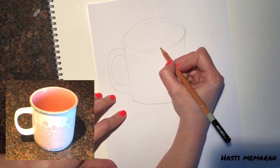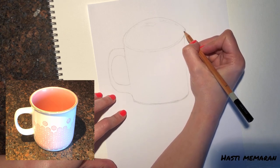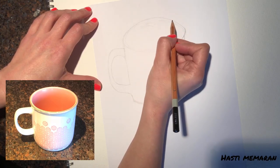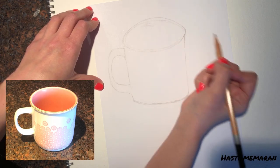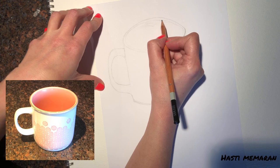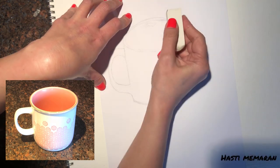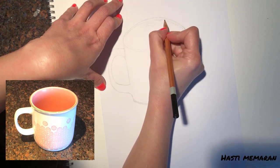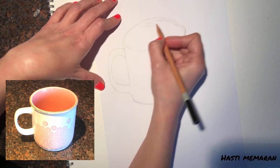So I'm just gonna create a second circle-ish shape inside this. Kind of like that. And that's where I'm gonna put my lines that I want to stay empty, actually. So there's no shading in there. That's how I mark it. So there's some light there, so that's gonna stay like that. There's some there, and that's gonna stay like that. And there's some there.